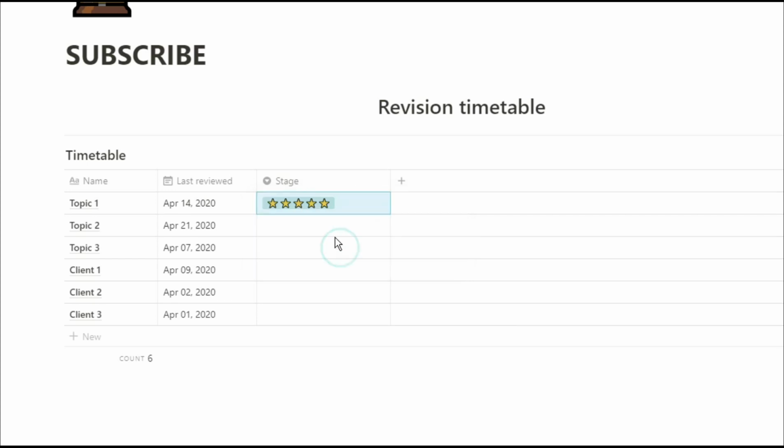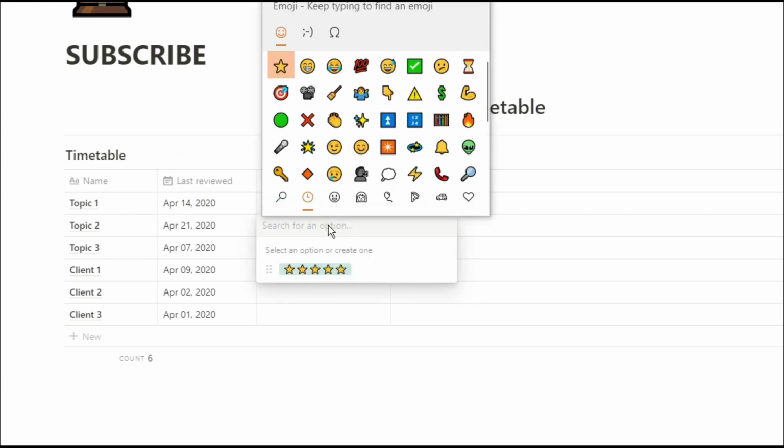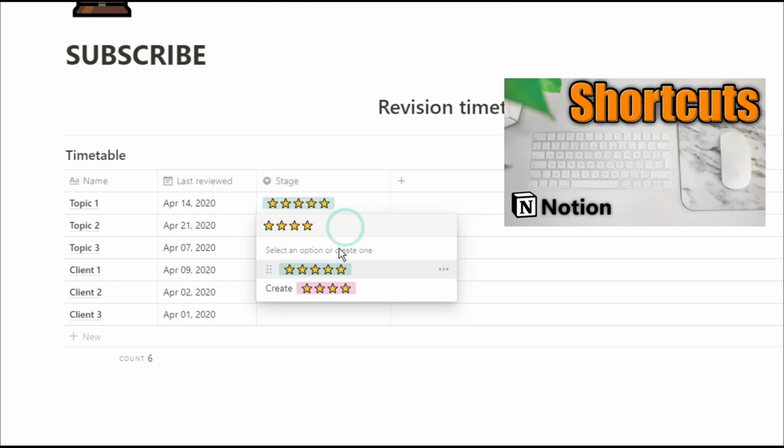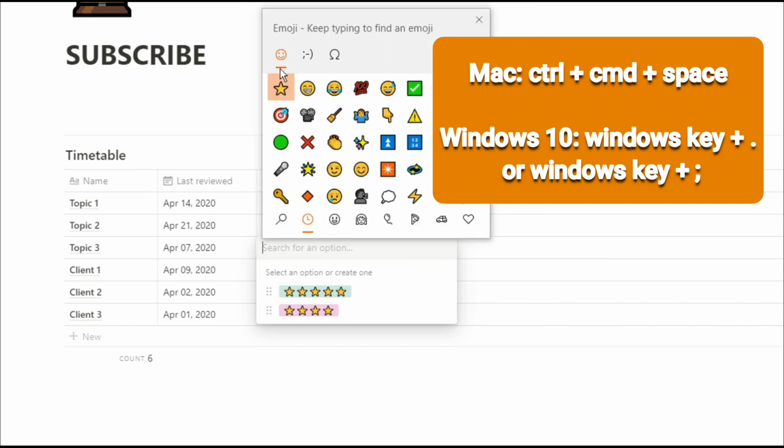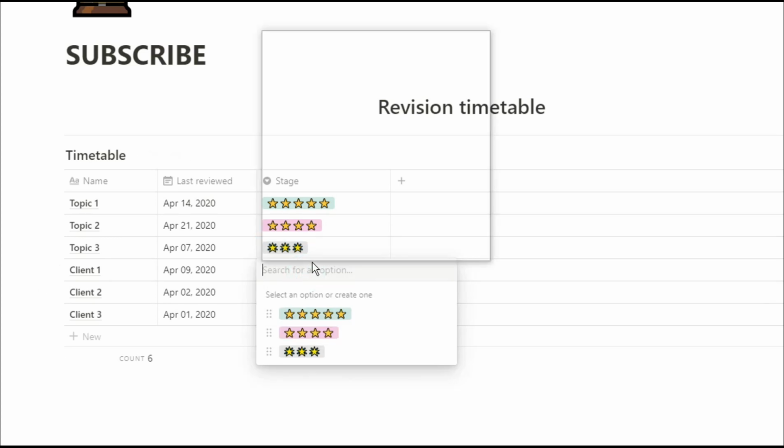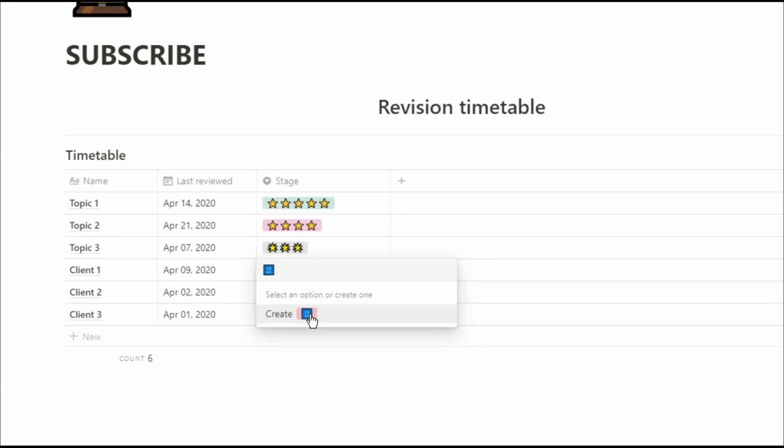There are loads of different shortcuts you can use on Notion to bring up the emoji box, and different ways to get around Notion, and I did a video on that over here. But I put the shortcut for the emoji menu on screen now. You can use any emoji you want, you can start typing in things, and it will show you the emojis that relate to whatever word you've typed in. Or you could simply just have a word, which could identify the stage at which that client is along your pipeline.